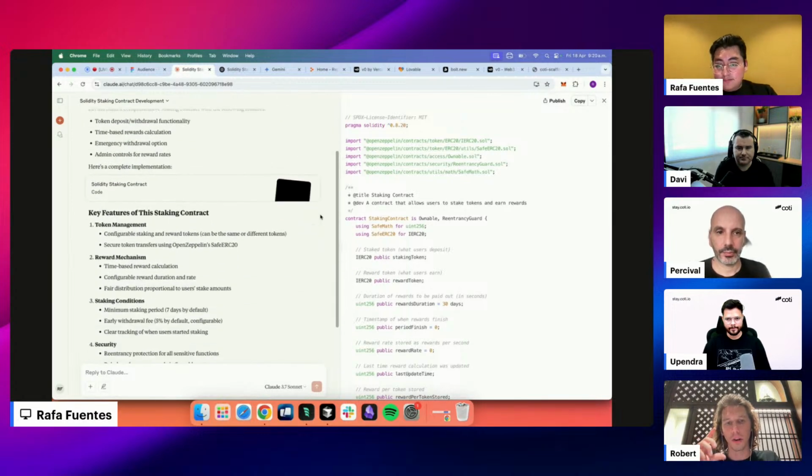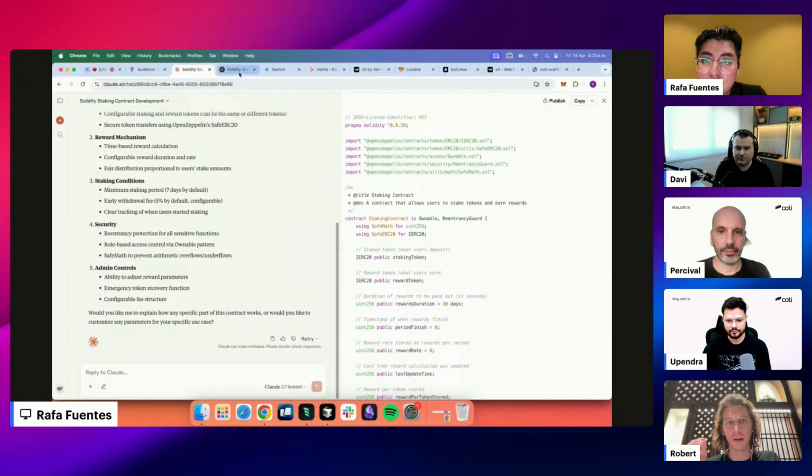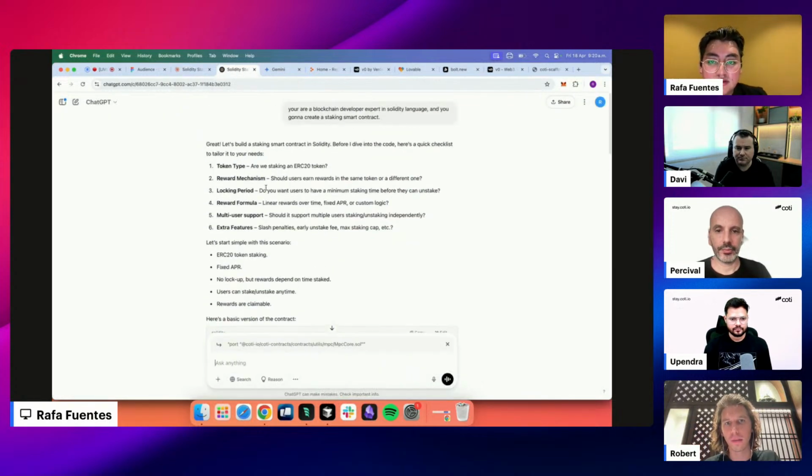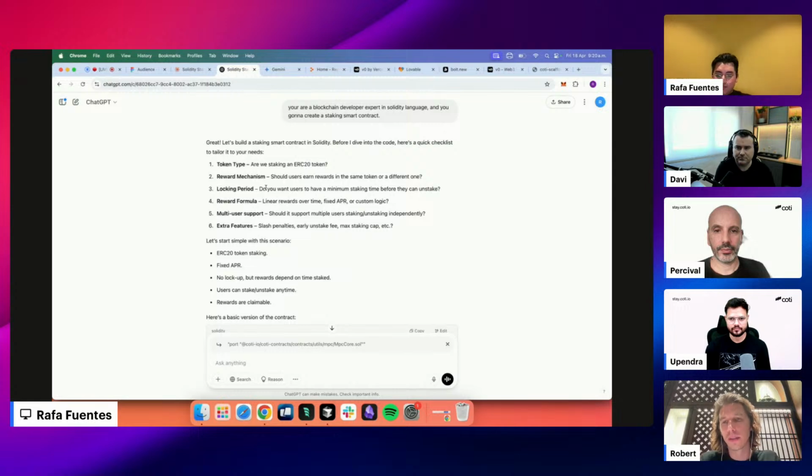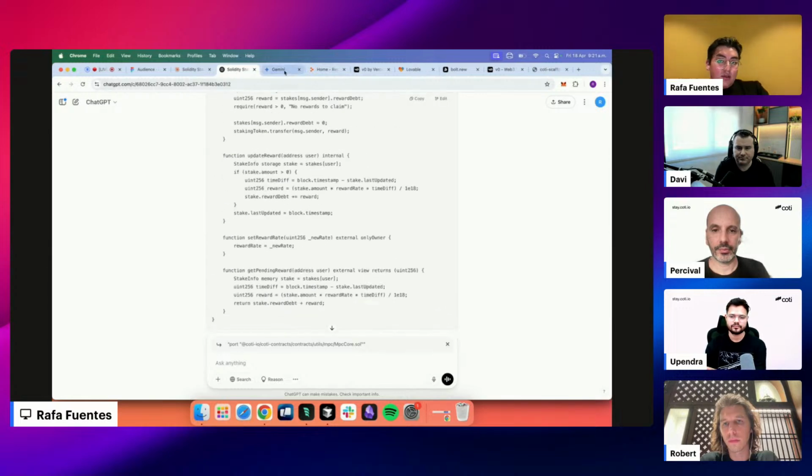So during your conversations, it learned what to expect from you and adjusted what it would give you back. Yes, exactly. And this is super cool that ChatGPT learns from any conversation you have with it, and can better define what kind of smart contract you want. But as Percival said, we need to give more context if we want a very exact output or a better smart contract.